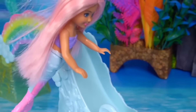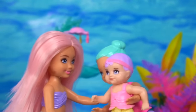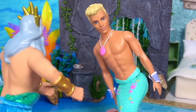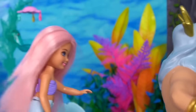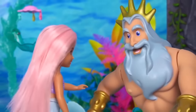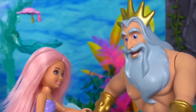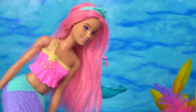Yeah! I'm home. Hey, guys. Pearl! You won't guess who's here. Who? Papa! Grandpa's here? Yes, Dad. Pearl is just like I was when I was her age, curious about the human world. She's more like you than you think. Grandpa! Pearl! How are you, sweetheart? I'm good! I have so much to tell you! How have you been? Pretty busy making sure everything is good here in the ocean. I'm sure! Pearl, sweetheart, get ready because we're gonna be having dinner soon as a family.